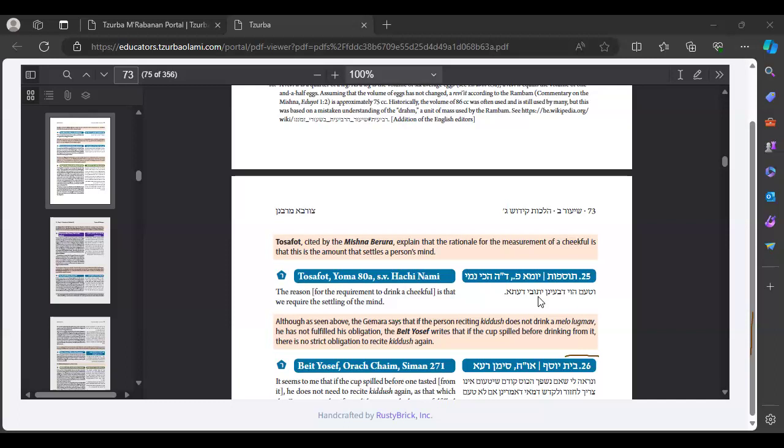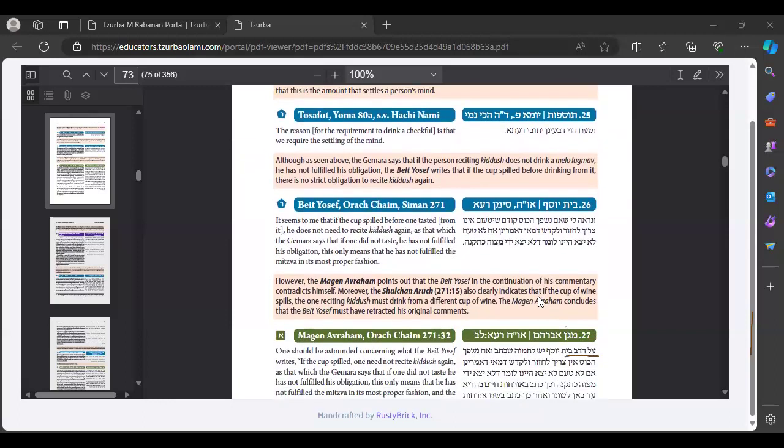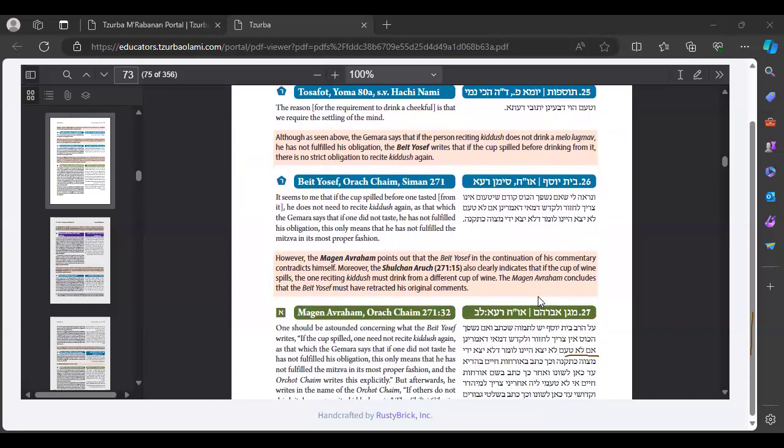Okay, so in any event, what we've seen is that the amount one has to drink, a certain minimum amount for the Kiddush, is not a tremendously large amount. What happens if the cup's spilt? One wasn't able to drink it. One said Kiddush, and then the wine spilled out. Says the Beit Yosef, it's also number 26, "Nireh le'im nishpach hakos kodem shi'itom, eino tzarech lachzor l'kadesh."